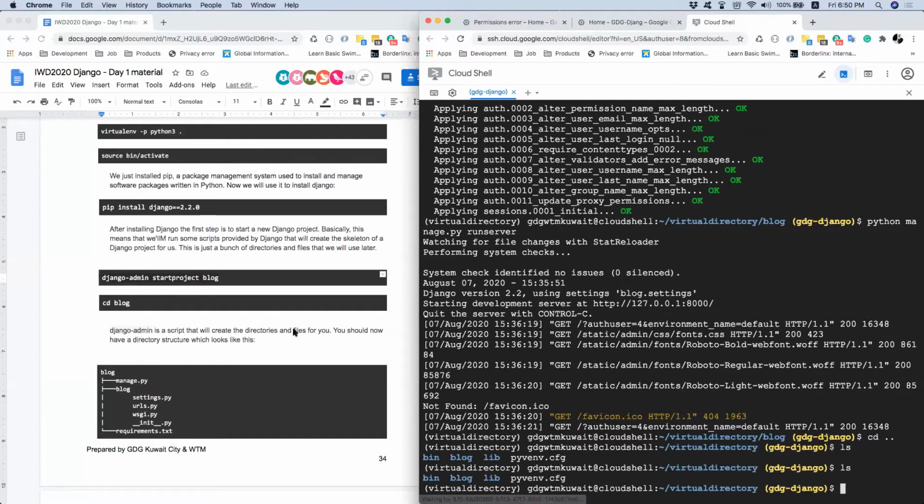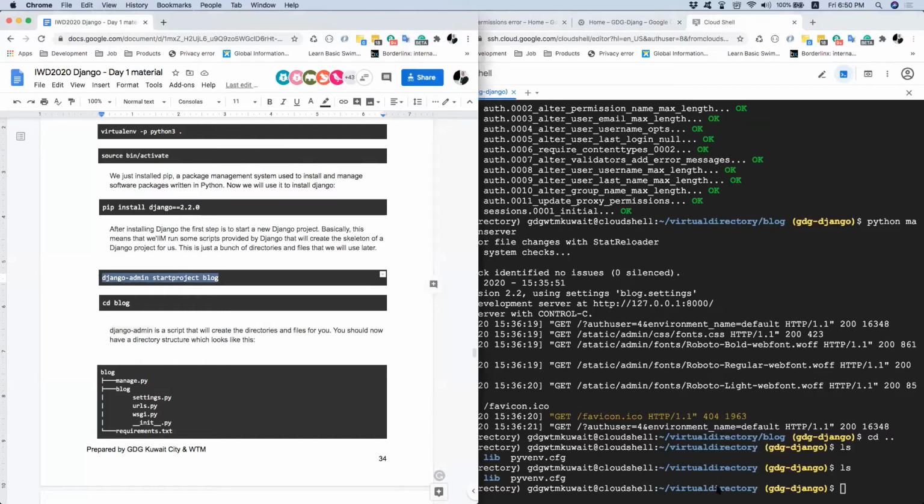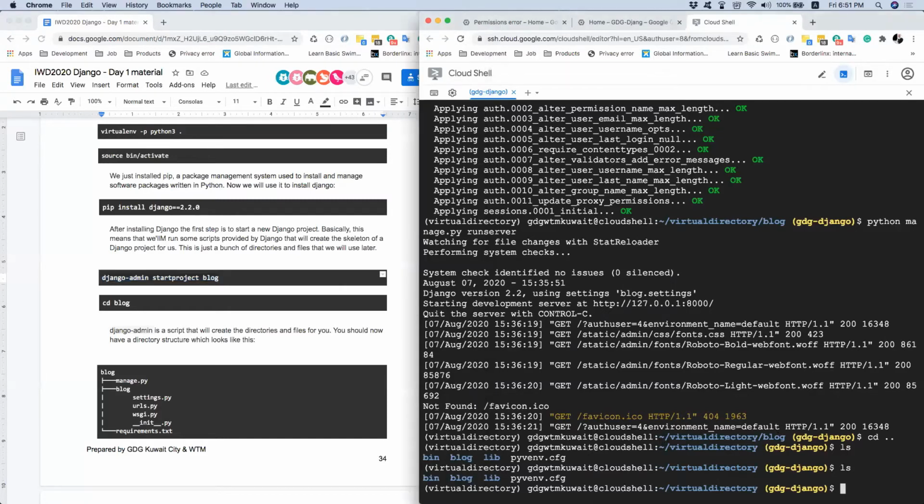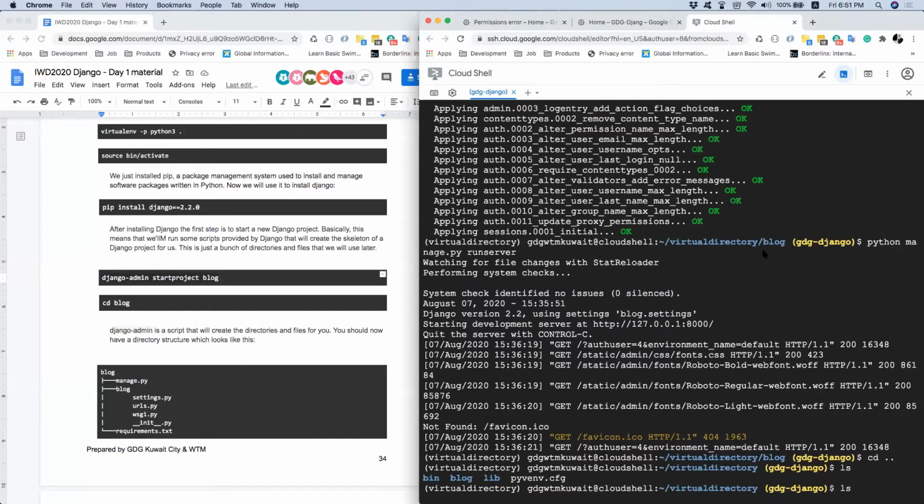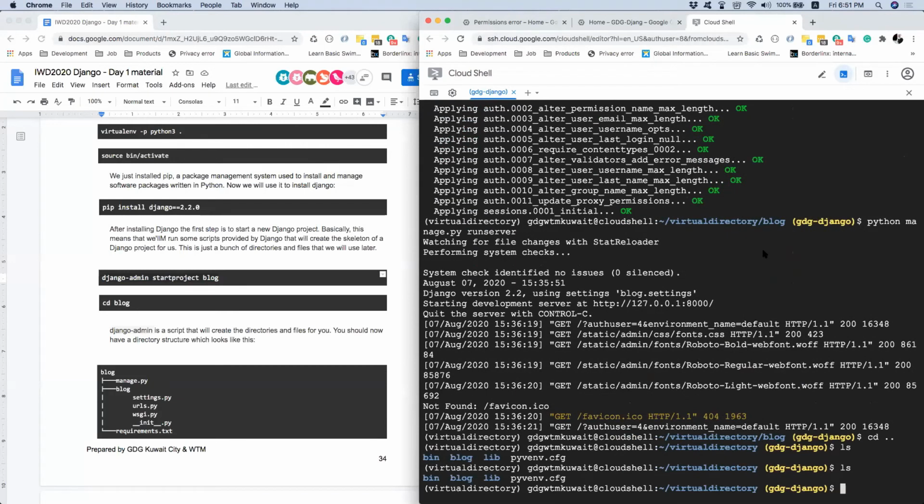Okay, so Shaheen, you're missing blog. You would need to type this command under the virtual directory: django-admin startproject, as one word, space, blog. Okay. It's fine then. You're just in a different directory than I am. Do you see blog here, Shaheen? Okay, I'm guessing your work is fine. It's just that you have applied the project in a different directory.